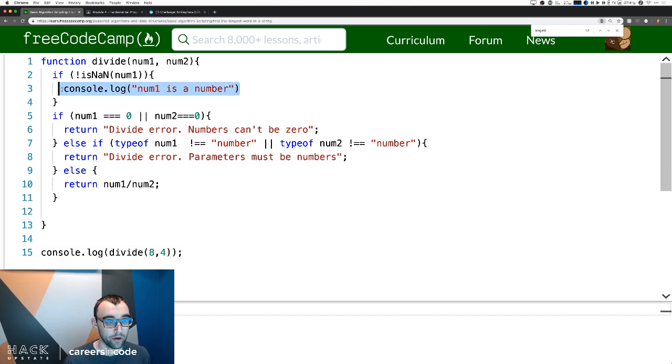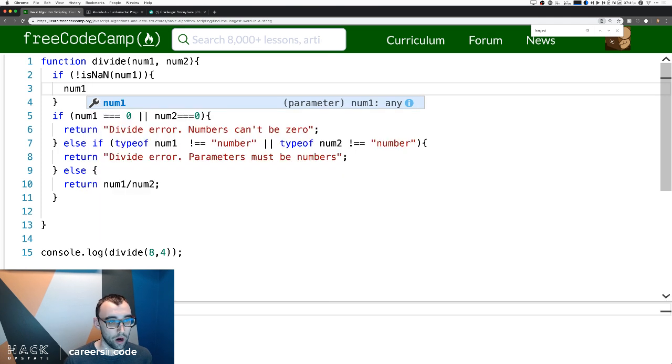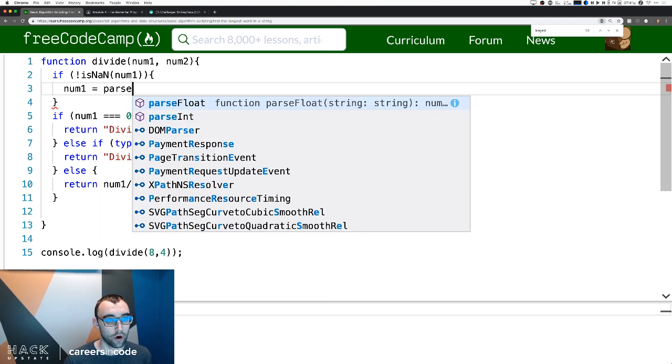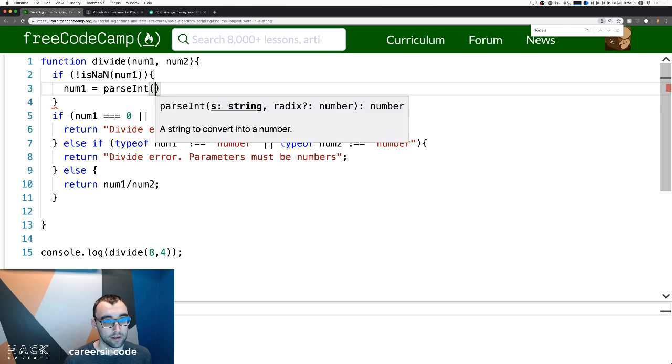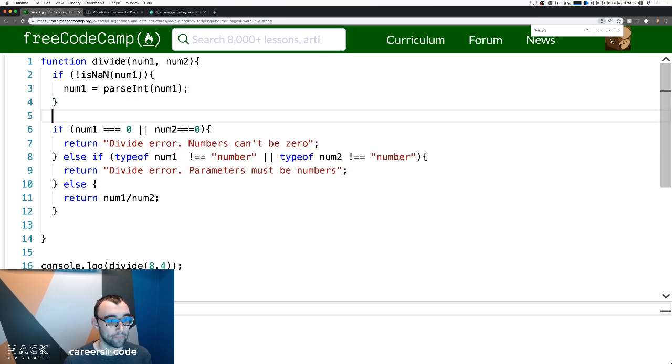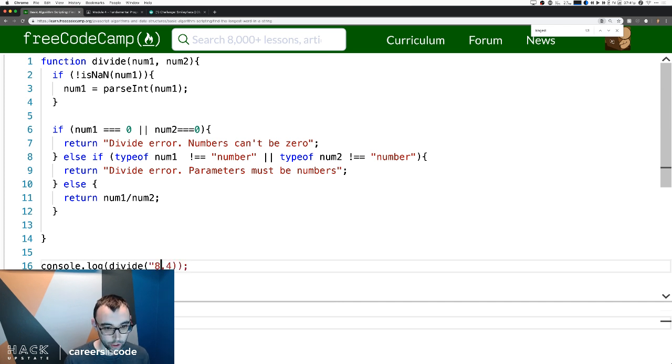So we are going to say if num1 is actually a number, we are going to say num1 is equal to parseInt of num1. And out comes 2. But if we put this in quotes, it still works.